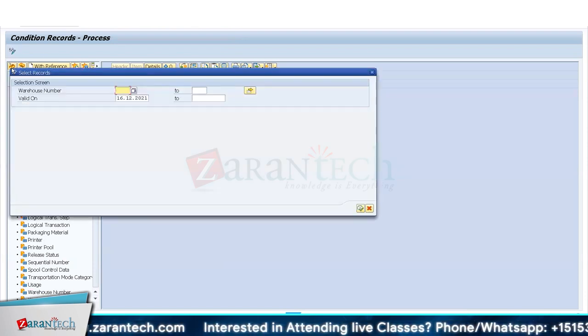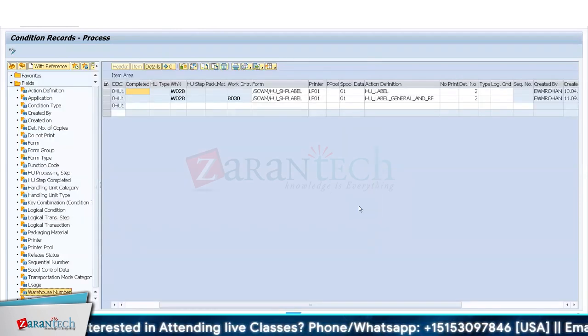So here, for example, what I used to do, if I have to do anything from scratch, is look in SAP Help, where you will find the standard condition records for handling unit printing.